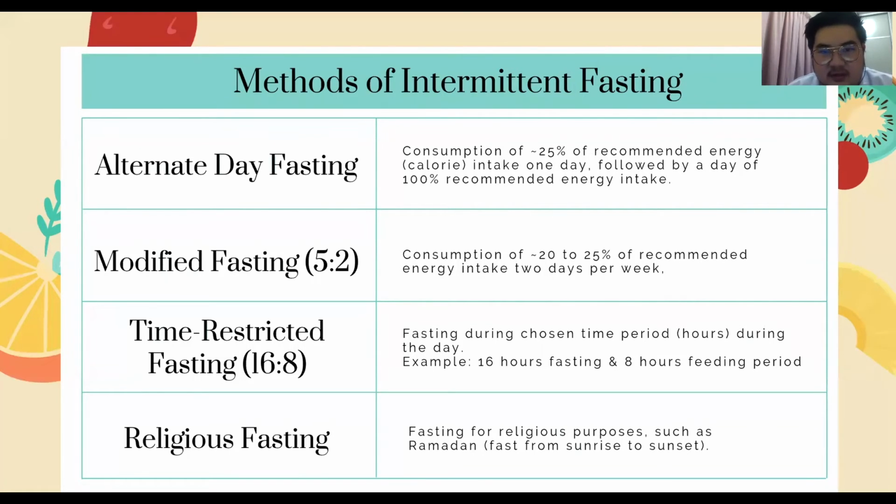So today I'll be describing the methods of diet intermittent fasting. The most common intermittent fasting includes time-restricted fasting, where you fast 16 hours a day, modified fasting, where you fast 2 days a week, and eat stop eat, where you fast 24 hours once or twice a week. The more uncommon fasting will include alternate day fasting, where you fast alternately and avoid fast food on fasting days, the warrior diet, where you eat very little in a 20-hour fasting window, for example raw fruits and vegetables, and religious fasting, where you fast for religious purposes.